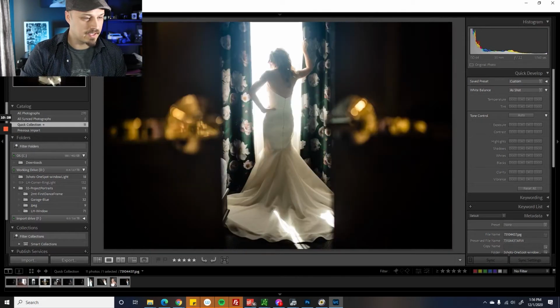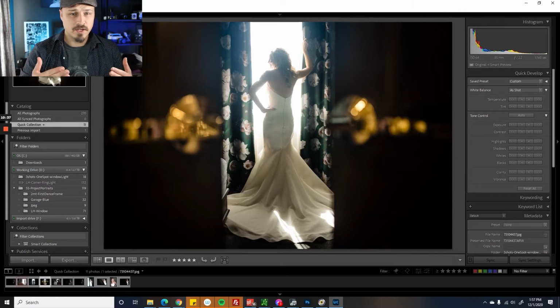So after I worked this scene and got her in front of the window, I wanted to make it more interesting, so I went through the bathroom door, had it almost all the way closed where I can shoot through it, and created an interesting frame like I was peeking in. Part of the reason I did that was the bed sticking out here. The final version that I gave her, I had it where you didn't see that bed, but running through these photos, I just wanted a quick example.